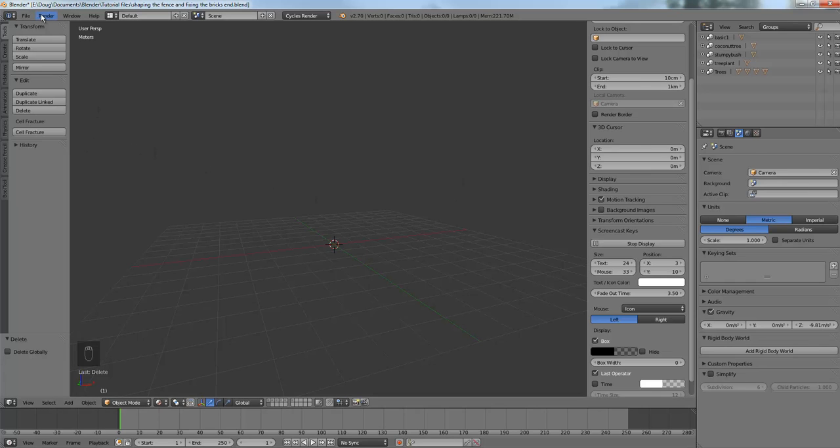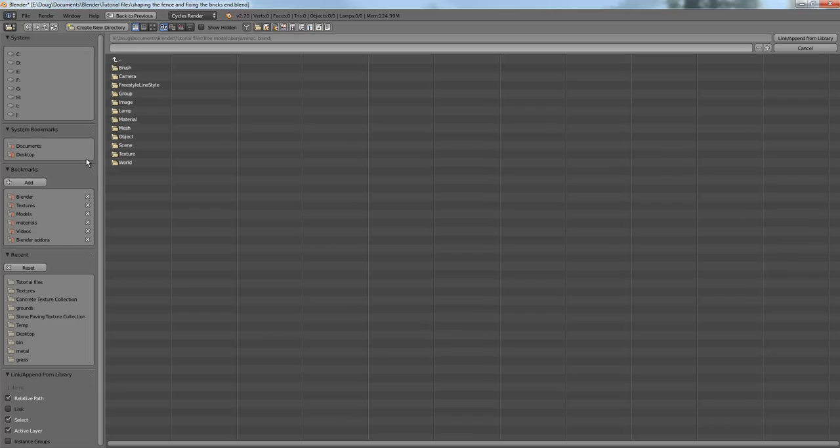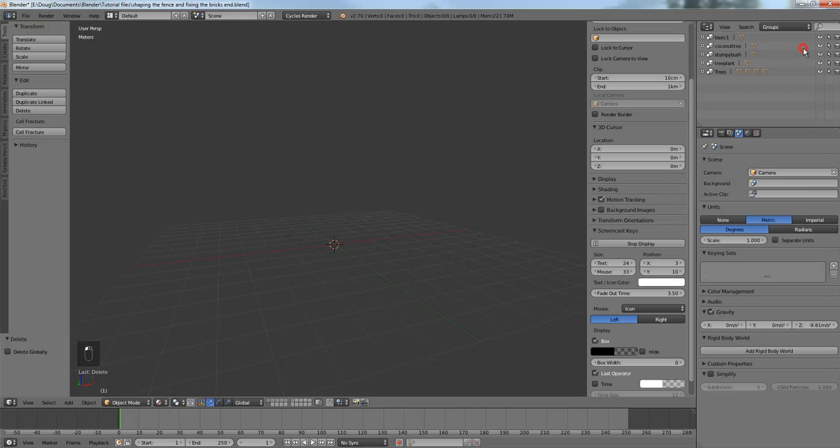Went back, opened up the dinosaur file, select all the elements of the dinosaur, made a new group, called it Dino. Now I'm over here back in my model. I'm on that empty layer that I just made. I go File, Append, out of here because I don't want this. I am looking for my dinosaur, and it does not have my group. I do not understand this. Maybe cancel that.